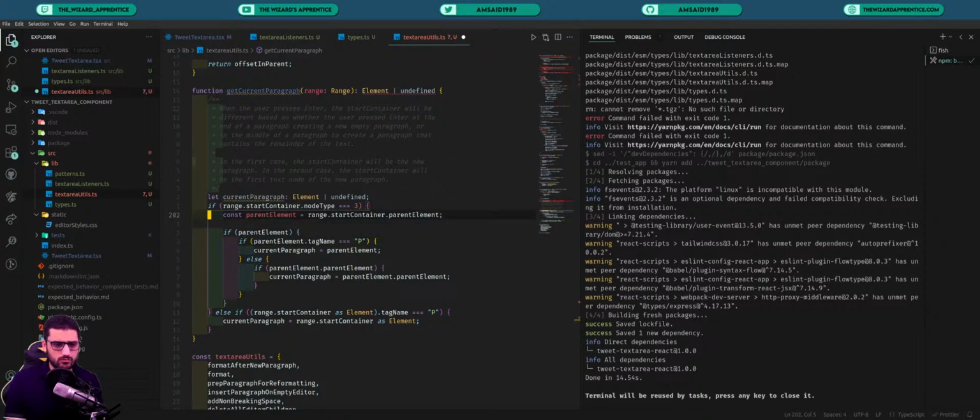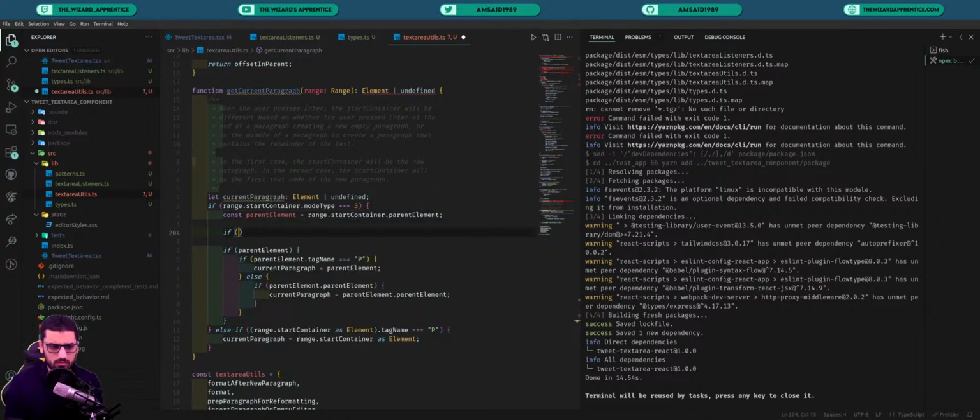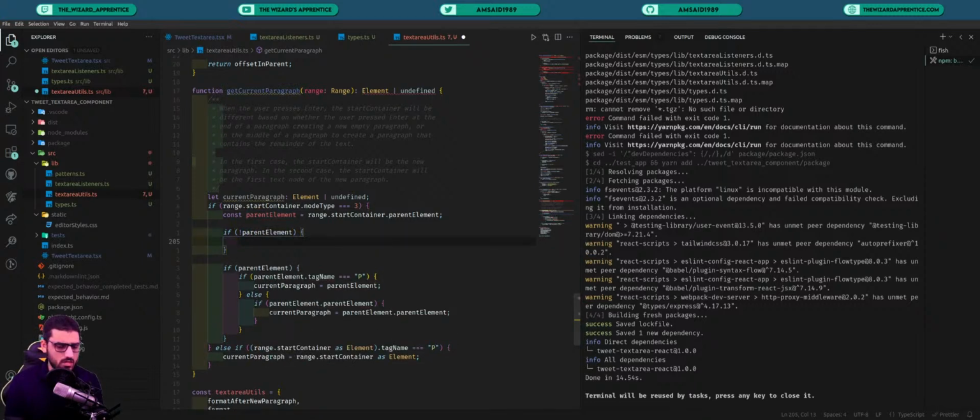So what we'll do here is just convert this: if not parent element, then return undefined. So let's see what is happening.